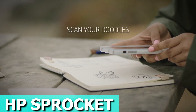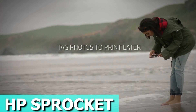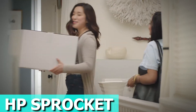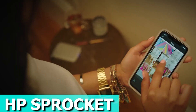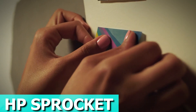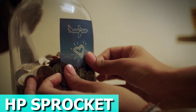The slim and portable design makes it a stylish companion that can go wherever you go. Experience augmented reality fun by using the app to unlock hidden content, videos, and more. The package includes 10 sheets of zinc sticky-back paper, ensuring your prints are smudge-proof and perfect for journaling or any creative project. Say goodbye to the hassle of ink or toner and hello to larger, vibrant prints. The price is about $99.